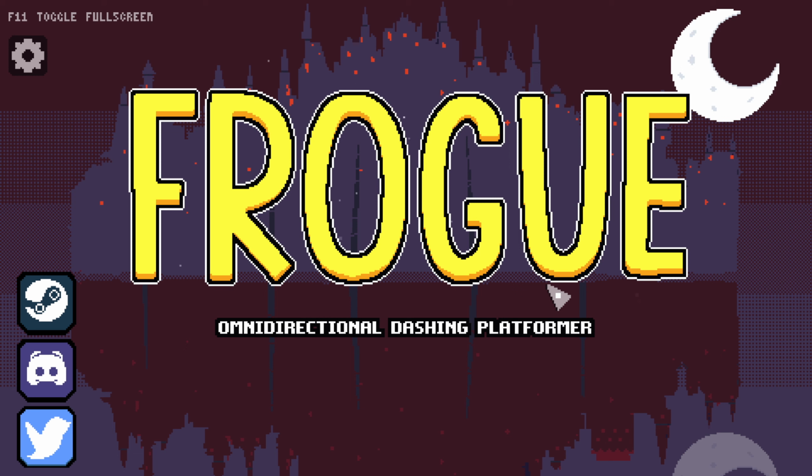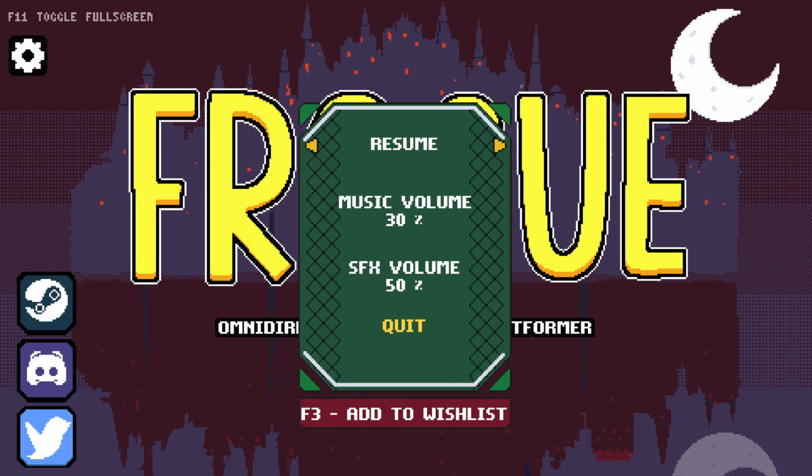Alright, this video is for a game, well, a demo of a game called FROGUE. Omnidirectional dashing platformer. One of the tags is bullet hell as well. Very limited in options, this is all you get.